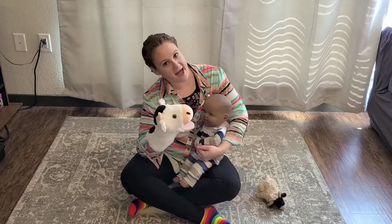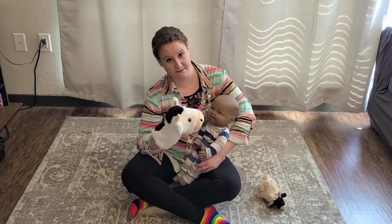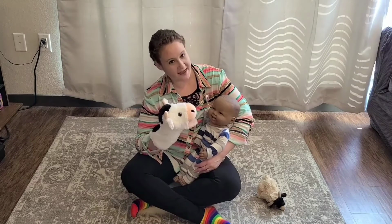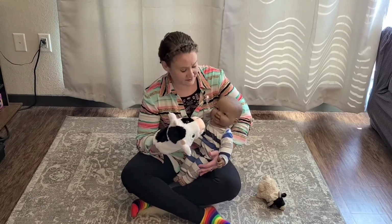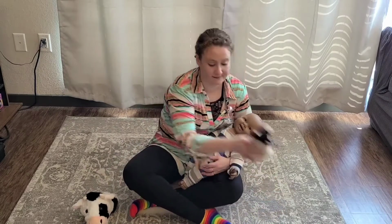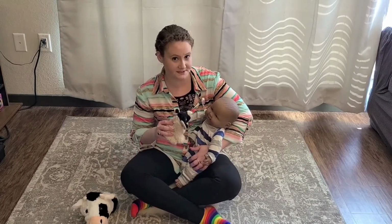If you have a nice intimate moment with baby and a stuffed animal, close and individual time to baby, you can make the moo sound. You can encourage baby to make sounds with you. And it's a very special, magical, intimate experience for baby, and it's so easy and simple to do this at home. And it does not need to be a hand puppet. It can simply be a normal stuffed animal.